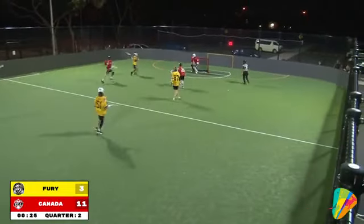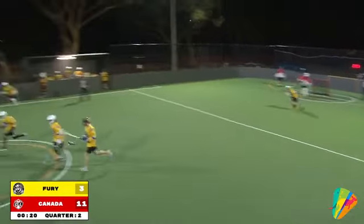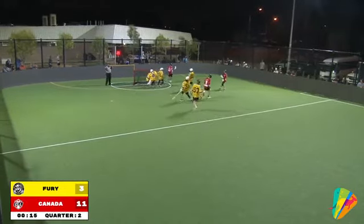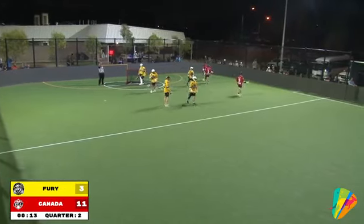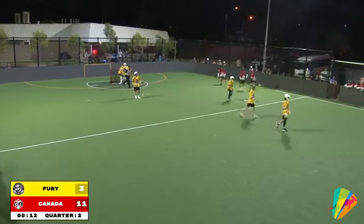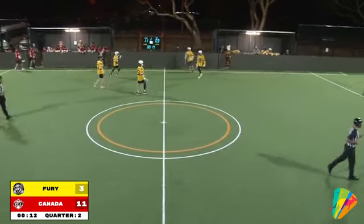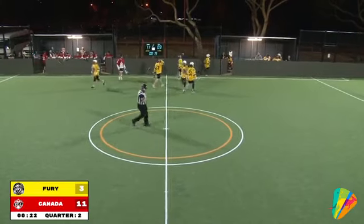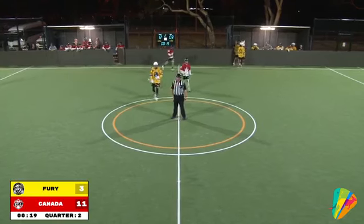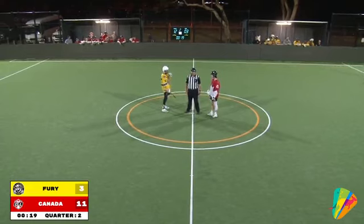Messia, he's got cutters from the box. Matheson just spent it before he had it. Peterson, well, I don't know if he's got a whole piece on that one. He's got enough. Finds Aiden Wilson, hits the back of the net. Ty Peterson's going to be rewarded with the assist for that one all the way from in the cage. Didn't quite get all of the pass, but got enough of it to find the open man Aidan Wilson to help him find his second.